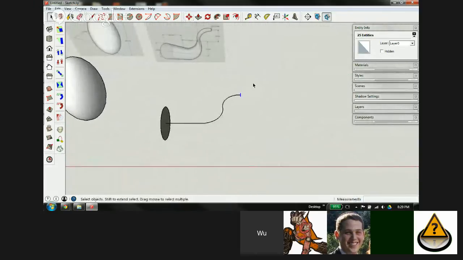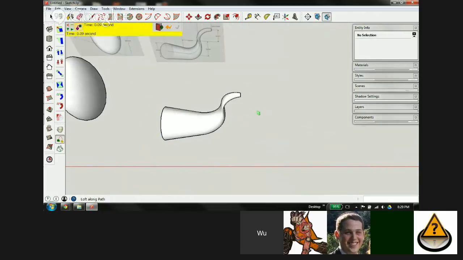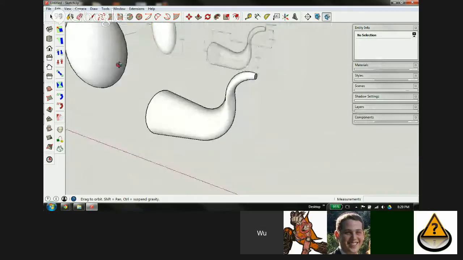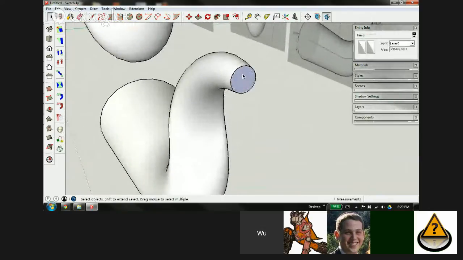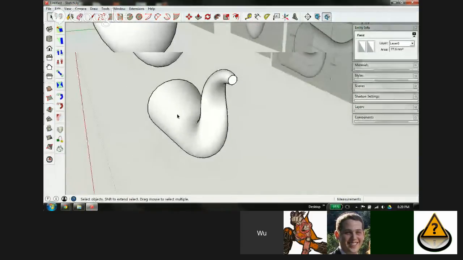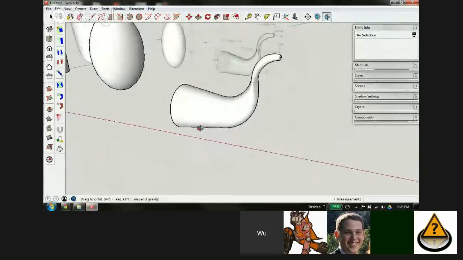Now I'm going to select the whole thing, and I'm going to click the Curve Loft Path tool, and it's going to figure out everything that it wants to. I just click the check, and there's the completed part. However, that guy is inside out, so I'm going to click on here, right-click, reverse face. Now, none of our stuff is inside out, and it looks the way it's supposed to look.